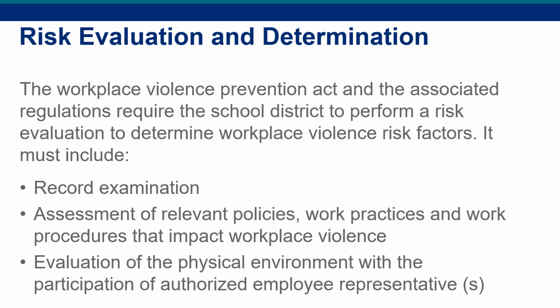Risk evaluation and determination. The Workplace Violence Prevention Act and the associated regulations require the school district to perform a risk evaluation to determine workplace violence risk factors. We looked at records examinations, looking at our accident reports and our incident reports for the previous school year, the assessment of relevant work policies, work practices, and work procedures that impact workplace violence, and the evaluation of the physical environment with the participation of authorized union representatives.